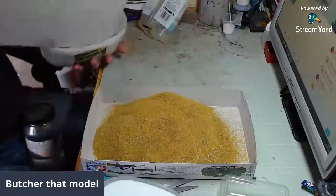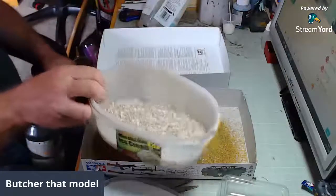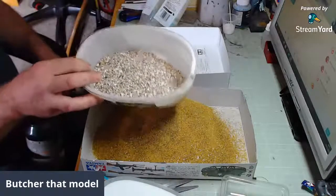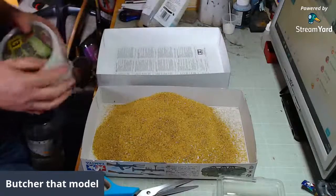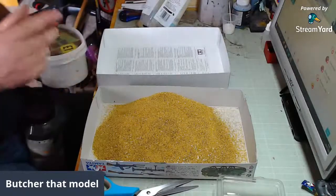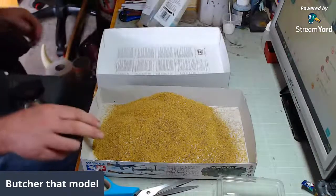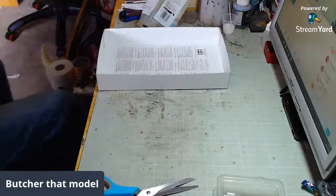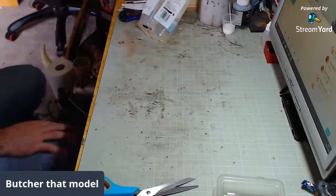This stuff is fantastic. If you're doing stream beds or road surfaces, it's fantastic. You can also make a dry stone wall that looks incredible with this stuff, and I might show you how to do that — not today. I think that's what we'll do next week: walls, hedges, and fences. I'll do that off camera later on, but that is the way to get basing materials for miniatures for next to nothing, for a pound.